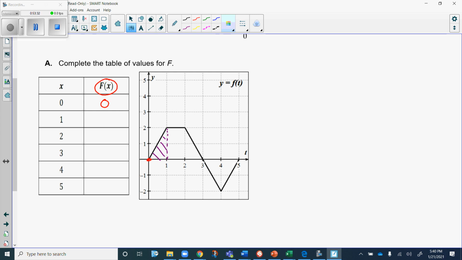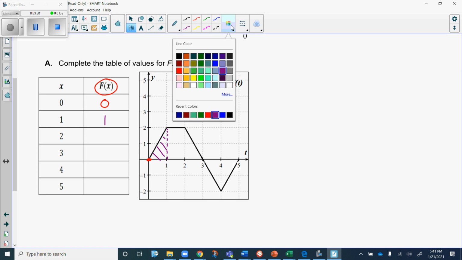So that will work out to be base times height divided by 2, which will be a 1 in this case. And we just keep going, accumulating the area. The next bit here, we can keep adding. This is going to get convoluted if I try to do all of them. Let's do a yellow one.